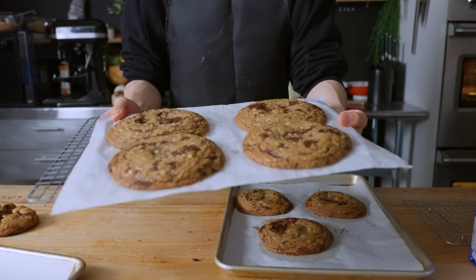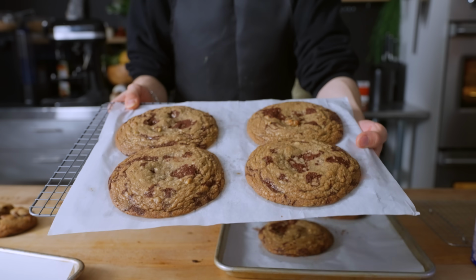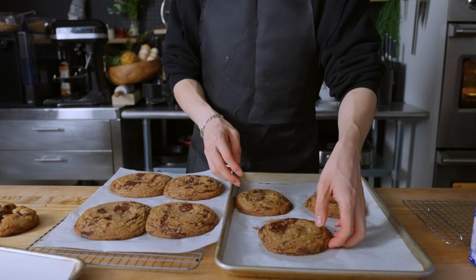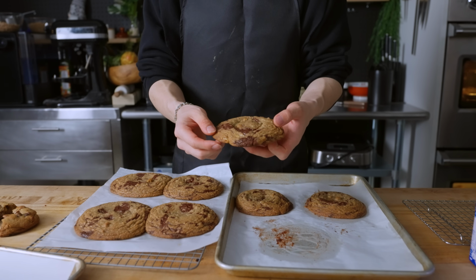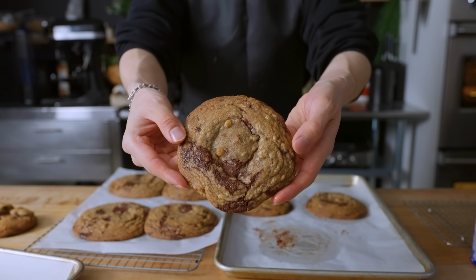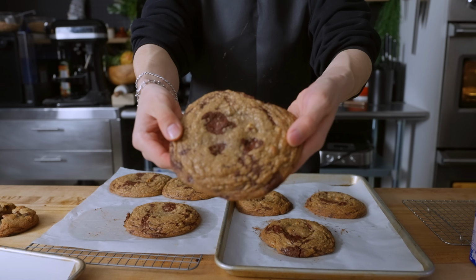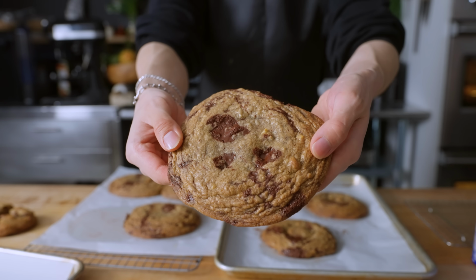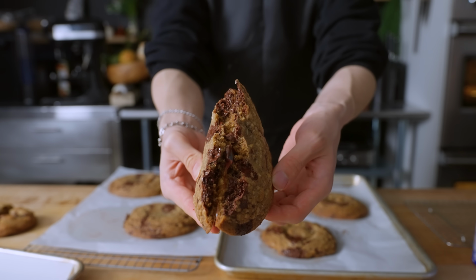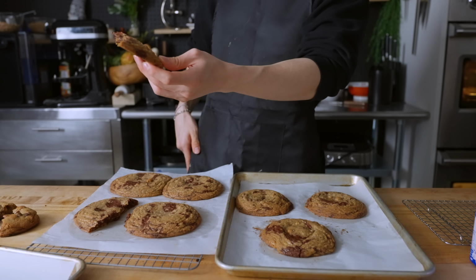Okay, taking these out of the oven, there is a massive difference compared to what Levain cookies look like. These are really nice-looking cookies with beautiful pools of chocolate and a nice shape and craggliness to them, but it's not that scone-like cookie texture that we're looking for. My guess is it had to do with the chocolate. Maybe there is a reason why they use chocolate chips and not actual chopped-up chocolate chunks. And between the chilled versus frozen batch, there's a slight spread difference. The chilled one spread a little bit more compared to the one that was frozen for 20 minutes. Because these have walnuts in them, I can't eat them.